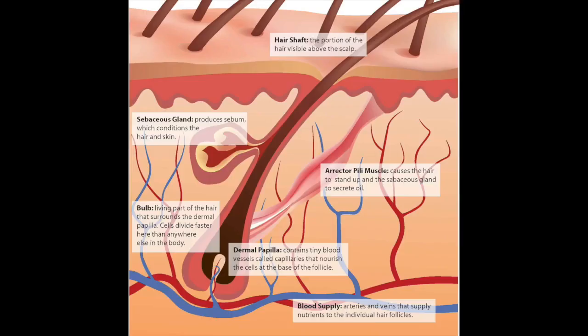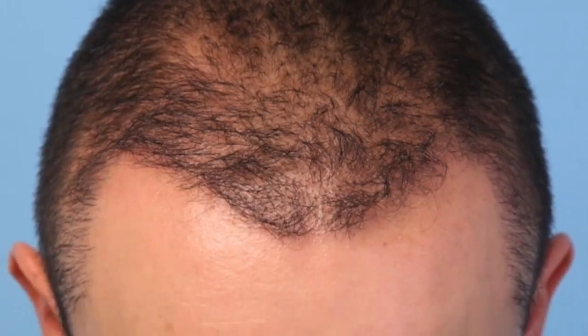And number three, implanting at this density can overwhelm the blood supply in the scalp and can result in shock loss in the surrounding native hairs, which means that the higher the density you try to achieve, the higher the chance that not all of the grafts are going to survive. And number four, like I said, severe damage or diversion of the scalp blood supply can potentially cause necrosis or other serious complications in the scalp.